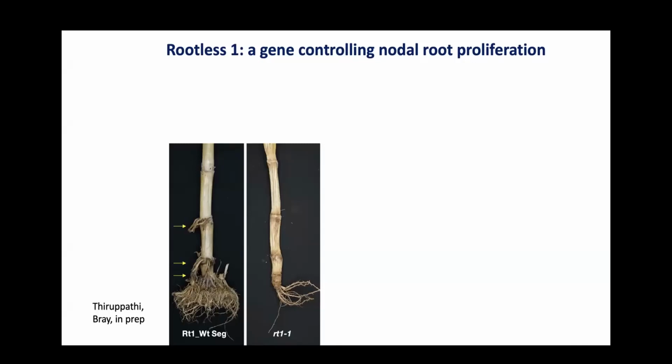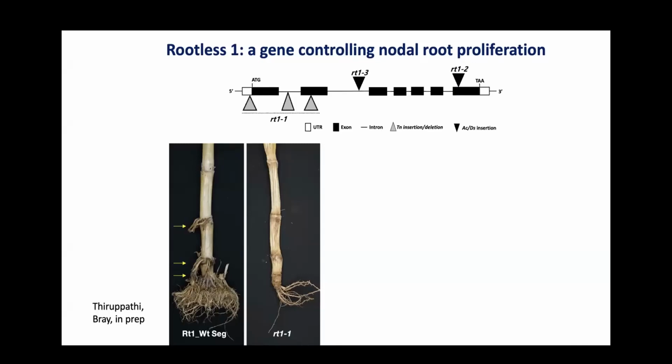So again, this is the rootless 1 mutant in our hands, and this is what we call rt1-1, the original mutant. And of course, we couldn't use normal Sanger sequencing and primers because you make a primer using the B73 reference that has nothing to do with this 1930s landrace. So it took us a long time to find these transposon insertions here. We had to use nanopore sequencing. So we basically got this long sequence across the promoter and found all these transposons, and then we were able to do regular sequencing. So this is basically a complete knockout.